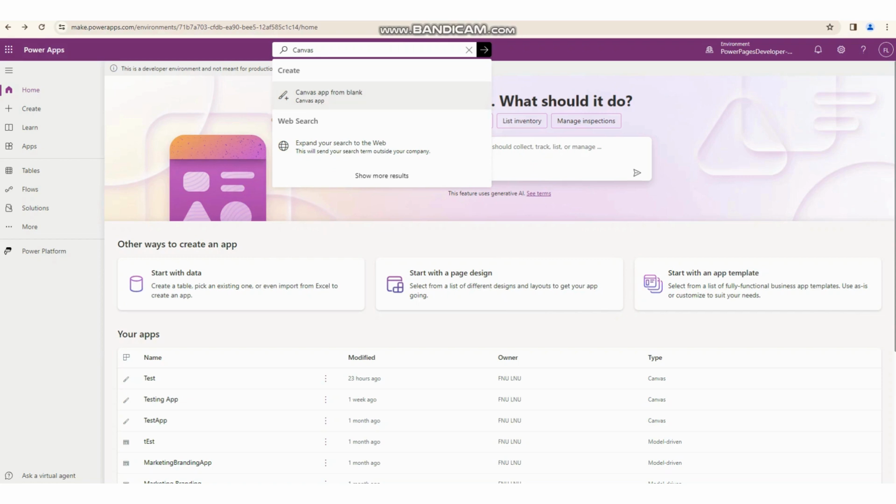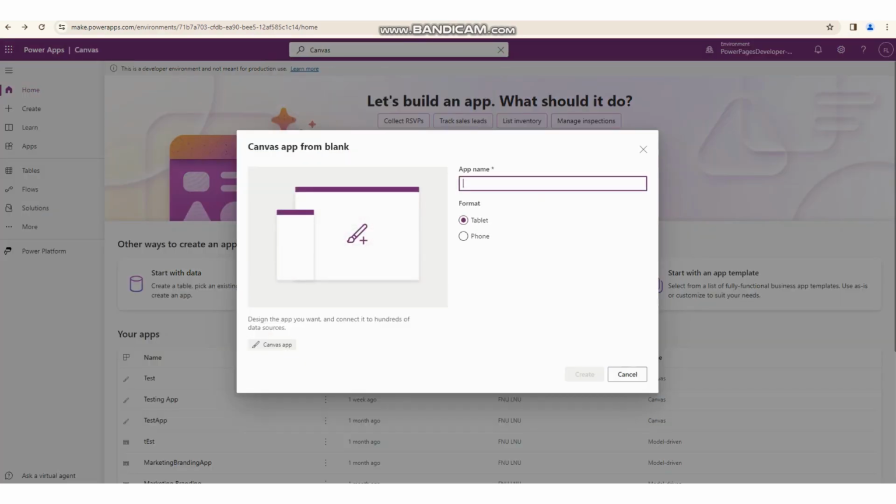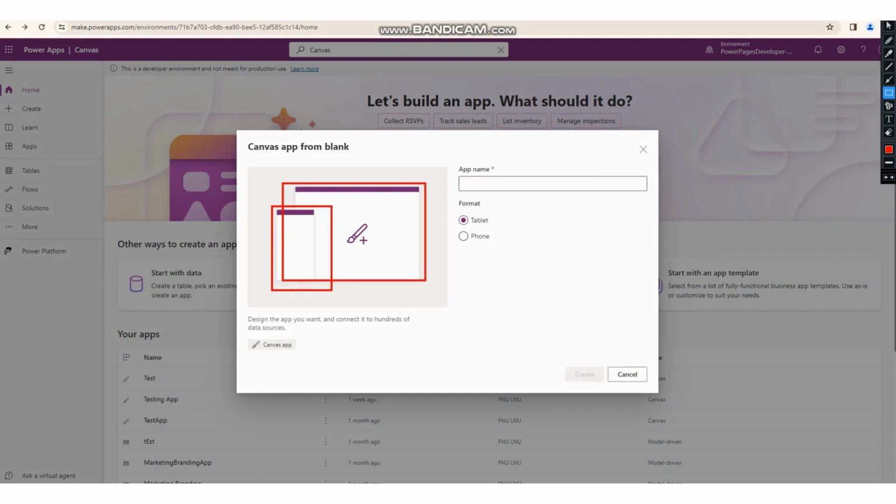On click of the canvas app from blank, a pop-up will show, and in this pop-up you can see two windows. One is for mobile, and below is for tablet.